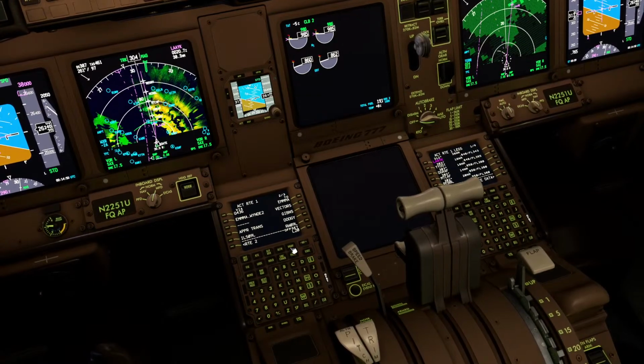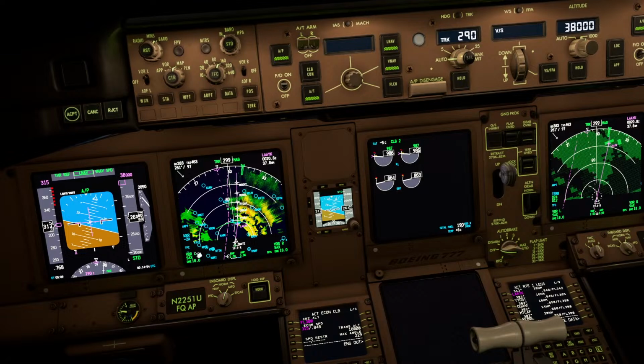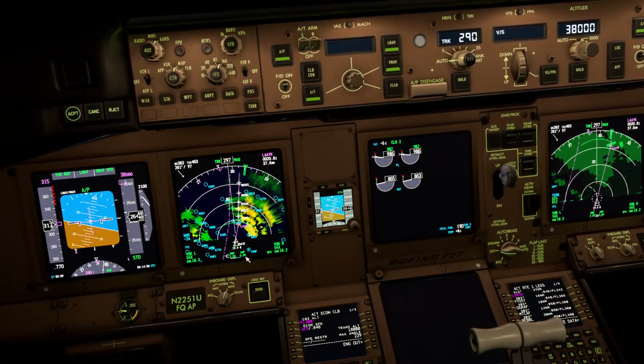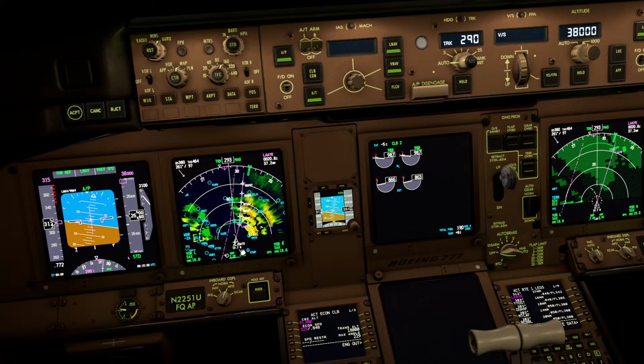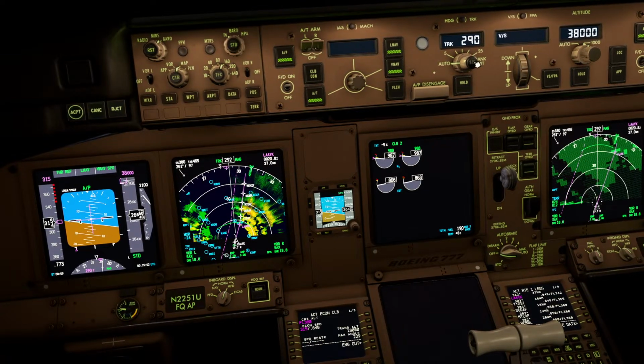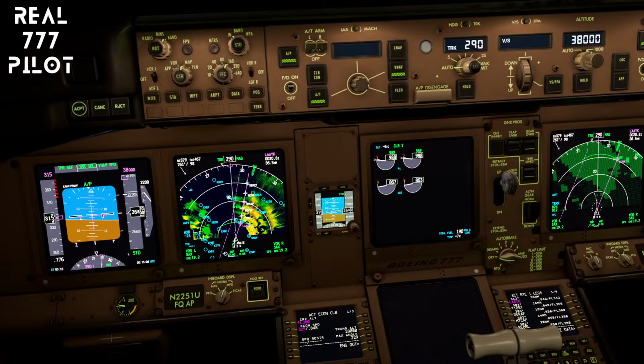So this way we'll be flying. LNAV was not supposed to engage more than 2.5 miles from the track, and right now we are 19.8. So I do want to fly tracking cell one more time. Let's give PMDG another chance.